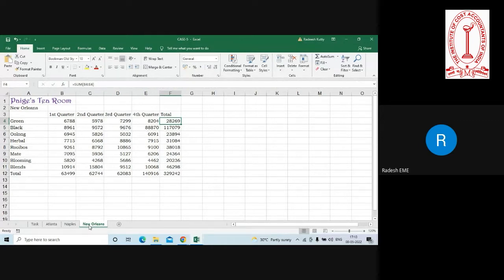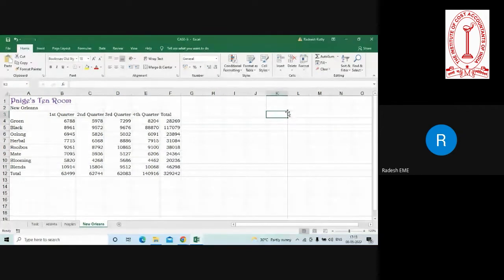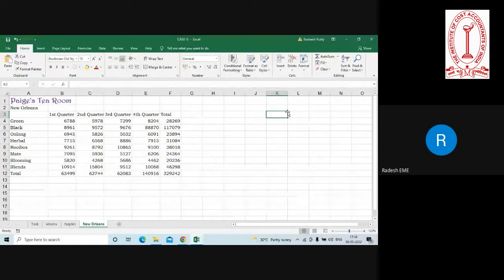But the disadvantage or the limitation is that the data set should have the same layout. Suppose this data is defined from K1 to K52. In that case, this process cannot be executed on that data set. So if you have the same data set, you can use this type of grouping procedure.